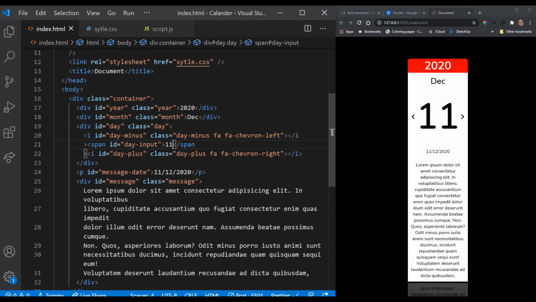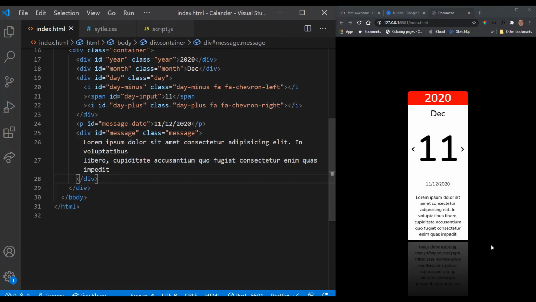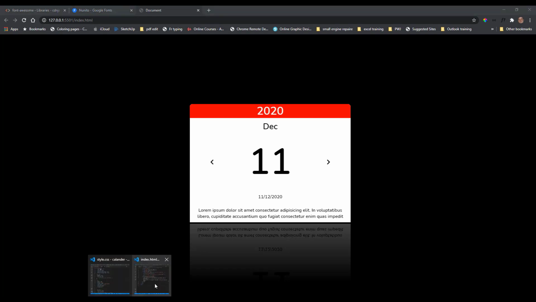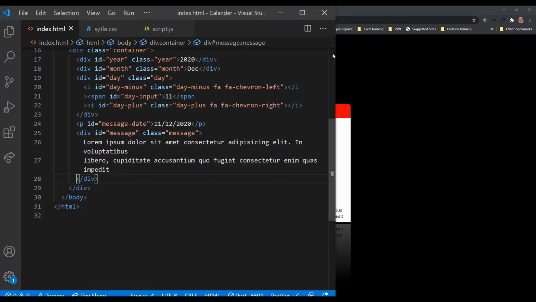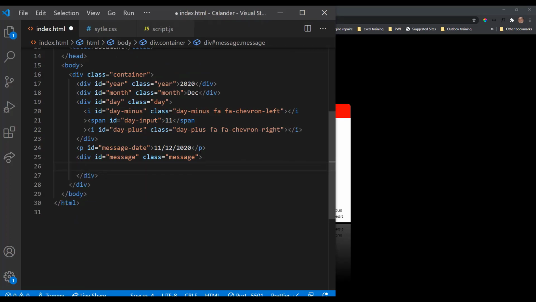Now, I'll just take some more of that. Oh, there's too much in there for the minute. Okay, so that's what we should have at the minute. We'll just go back to our code. And we'll start on our JavaScript next. So I'm just going to take all these hard-coded values out of here. We don't need them.